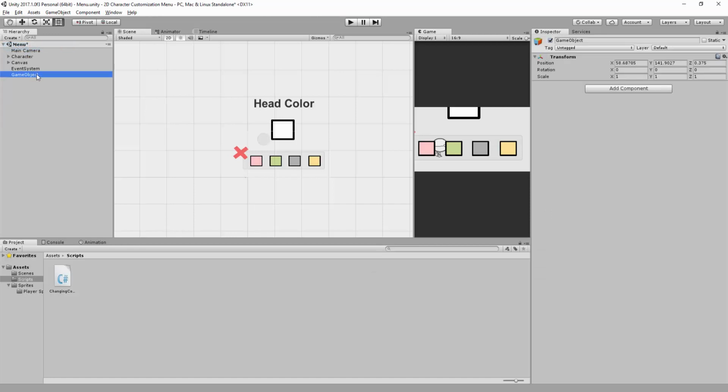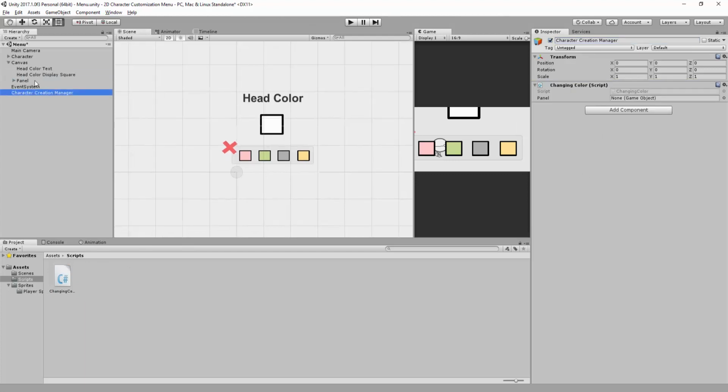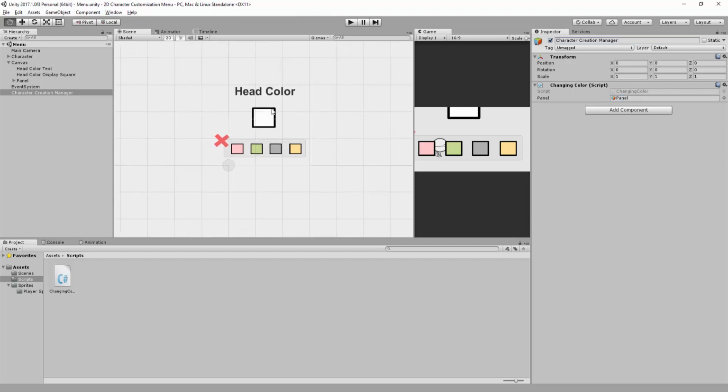Alright, I'm now going to create an empty game object that I'm going to name character creation manager, and I'm going to drag and drop my changing color script onto this empty game object. I'm also going to drag and drop my panel game object into that panel slot.